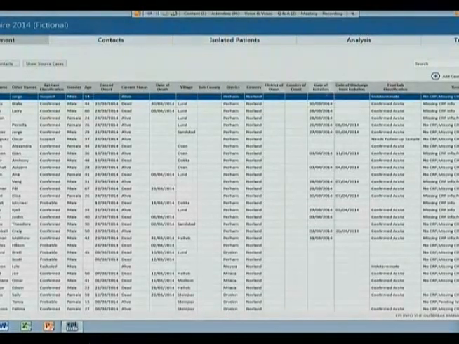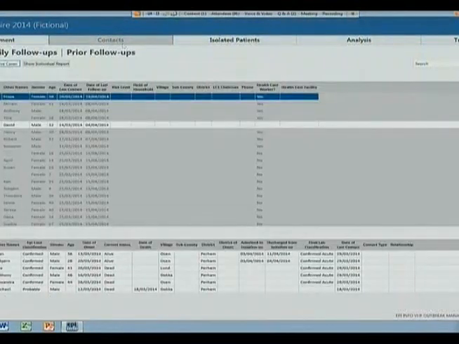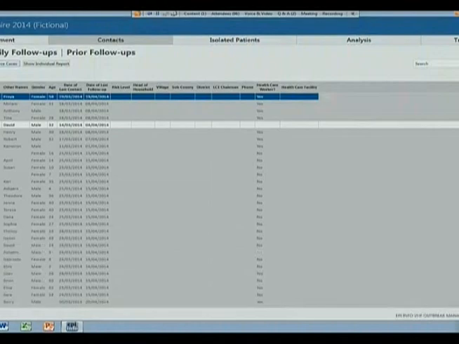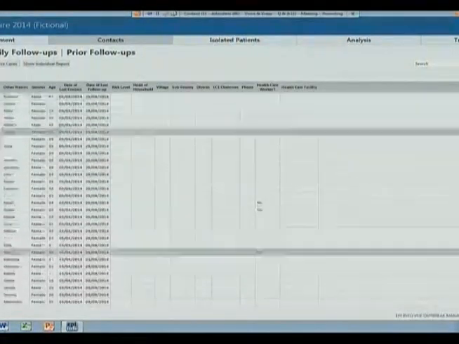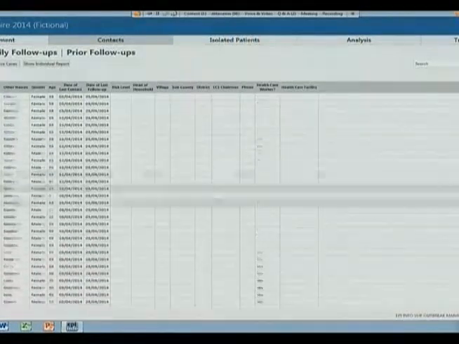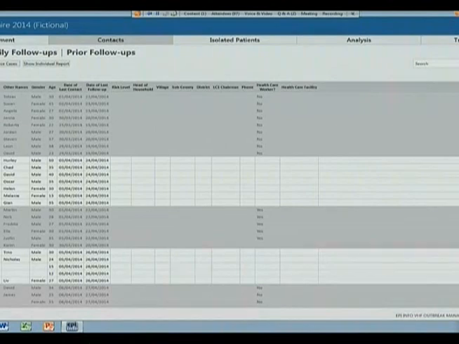There's 272 cases in here. And what I wanted to show you is I clicked on the contacts tab. This is a database for an outbreak that has theoretically been going on for a while, and there's a lot of contacts that are gray versus white. So this basically delineates, and I'll define this in a second, active versus inactive contacts. An active contact is white, an inactive contact is gray. Active contact means that they are currently being followed up. Inactive means they're no longer being followed.